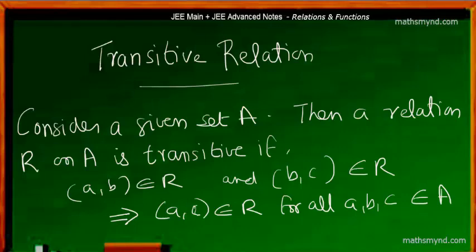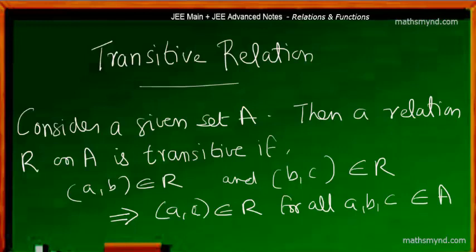Going on to another interesting relation called the transitive relation now, quite different from the cases which we already covered. The key difference is that here we are dealing with three ordered pairs or relations between three ordered pairs instead of two. So let's go on to the particular relation now.